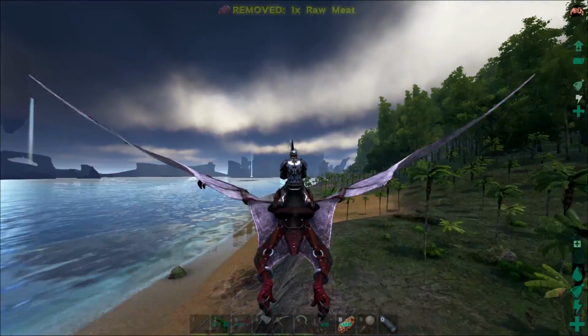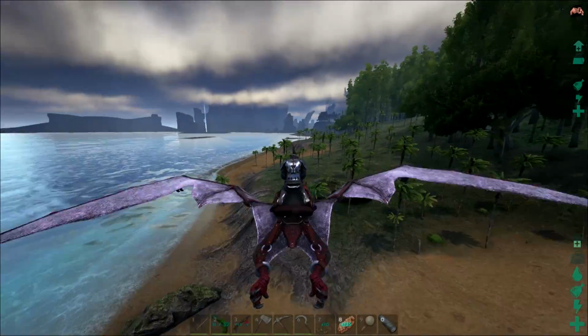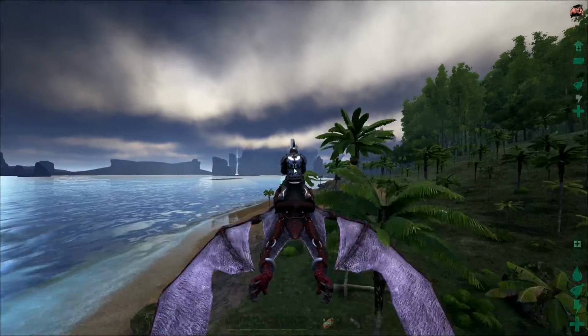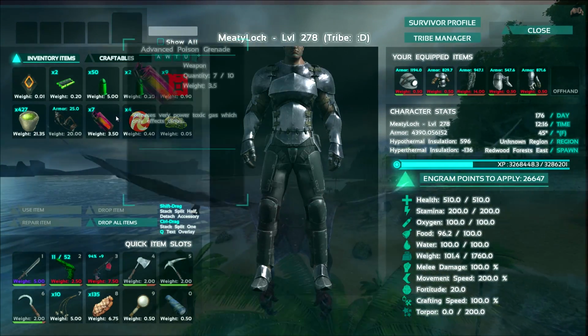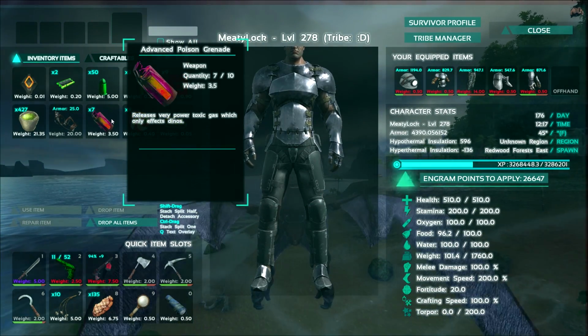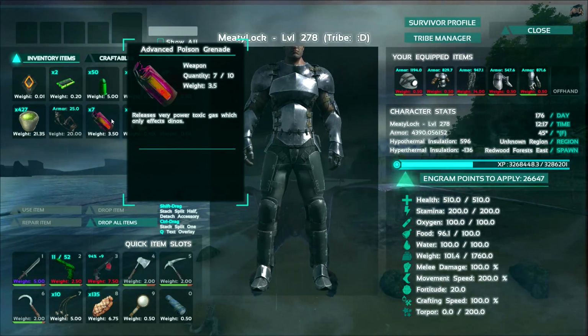So, I've never seen these guys before. I don't know how big they are. I don't know what they look like. So, I think on foot, I'm more likely to actually spot them. As for taming, I'm not really sure, guys. We might have to actually go back and make a trank rifle or something, make some darts for the first time. But we're gonna try with the poison grenades.